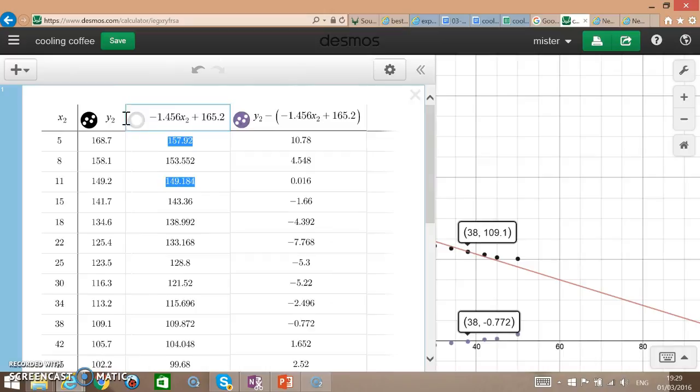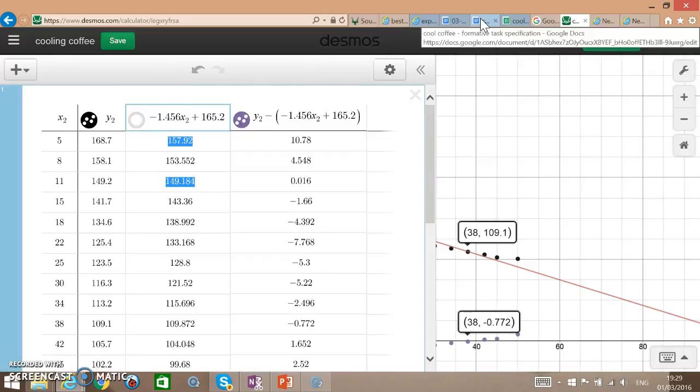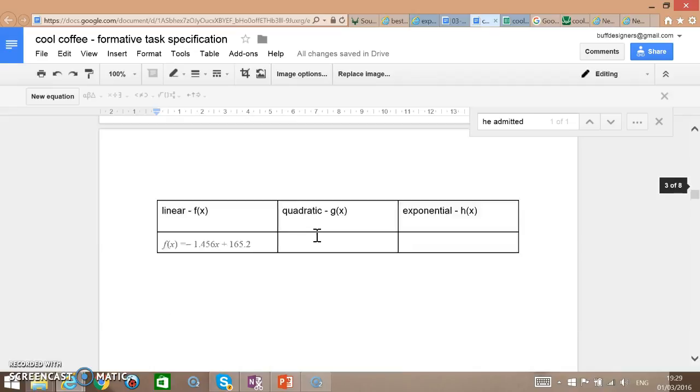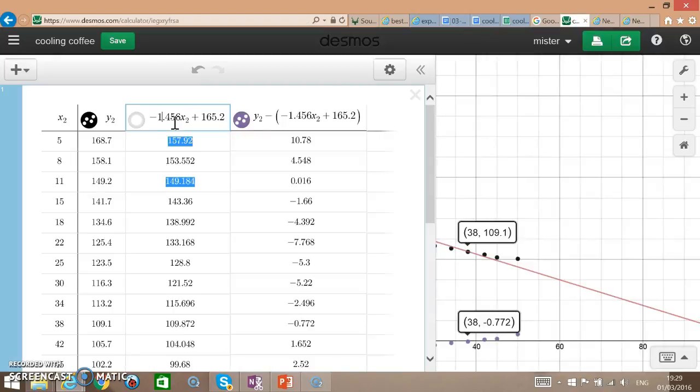So there's my linear function. Okay, that was the linear function which was given by the linear regression in Desmos. There it is. So what I did was enter that into Desmos. I just switched the x for x2, so therefore it gave me the values for the model when these are the x values. So these are basically predictions from the model in this column here. Now then I looked at the distance between the values from the model and the data set. These are the data set values in y2. These are the actual temperatures, and then the difference between the actual temperatures and the temperatures predicted by the model. y2 minus, and then the equation for the model.